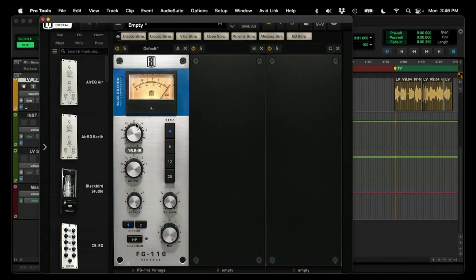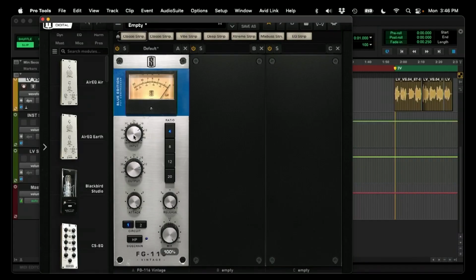Now, if you're Chris Lord-Alge or one of those guys with the initials in their name, you said you needed my love. It's not uncommon to do what is known as pinning the compressor, where we're slamming that needle all the way as far as it goes, and it's compressing 20 dB. This can be done sometimes in pop music or rock music especially. If you're going to go that heavy, I'd probably get into the mix knob here. But anyway, let's go back to default.